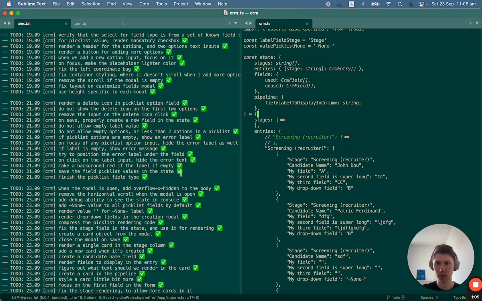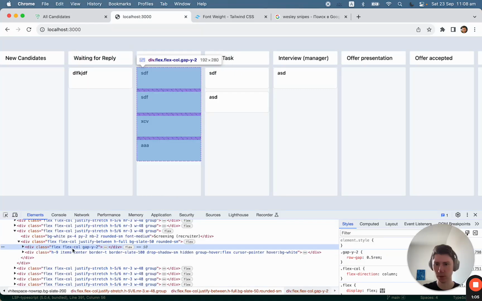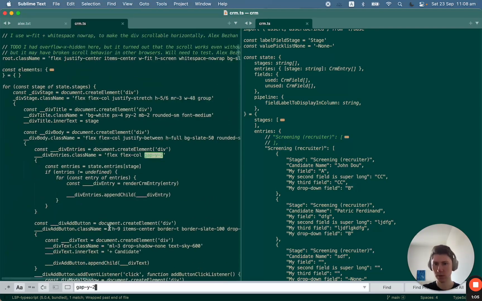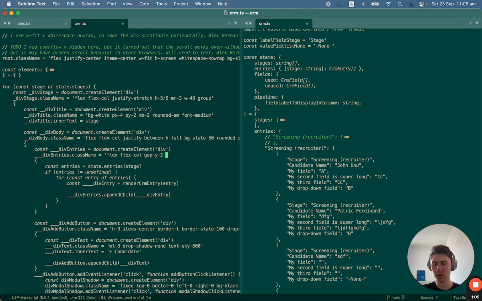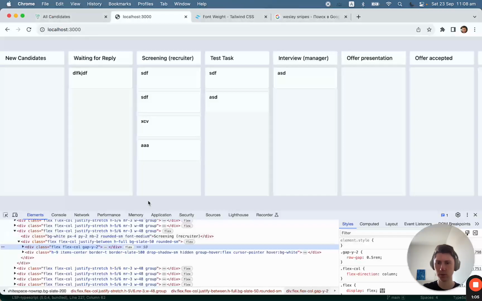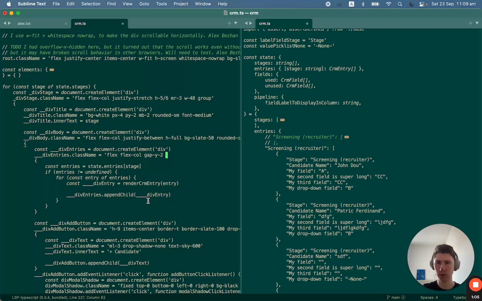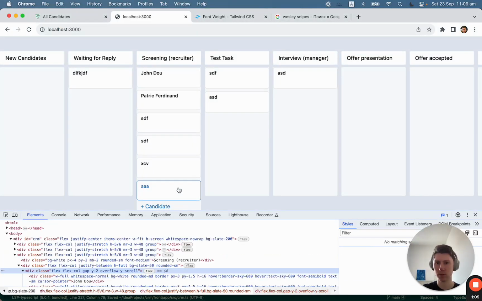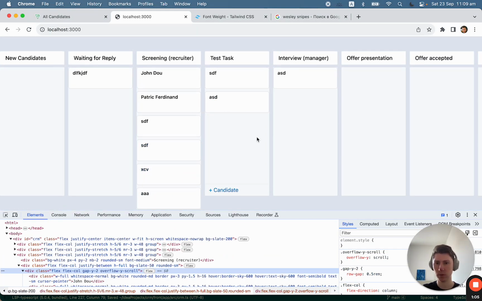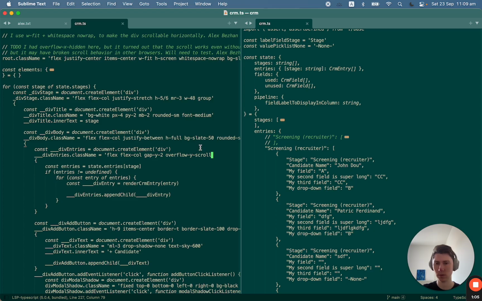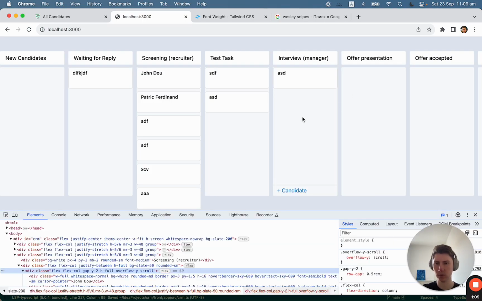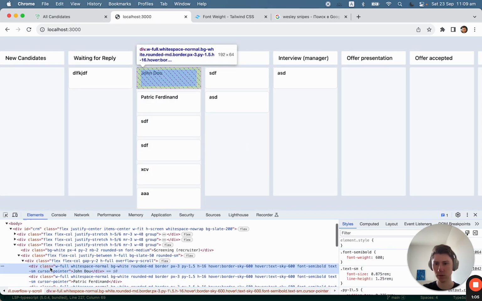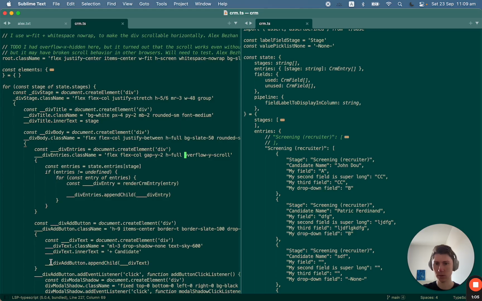And whenever it has more stuff, we want to say overflow y scroll, but it's not working. Should we say like height full? No, not full, not full.